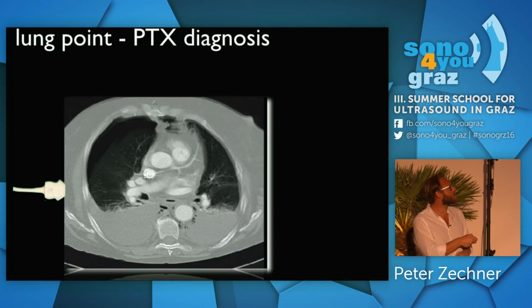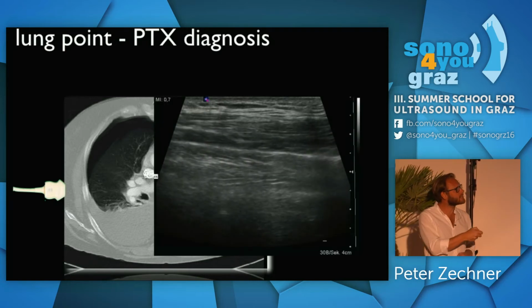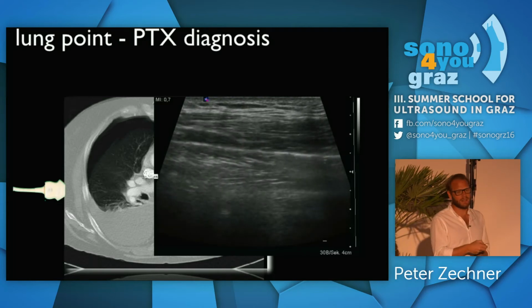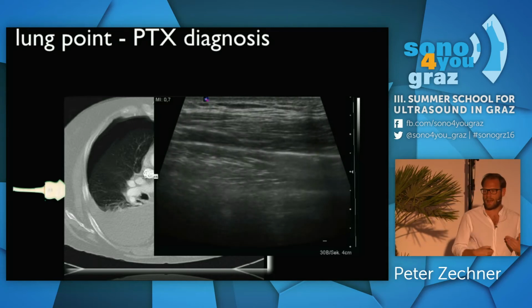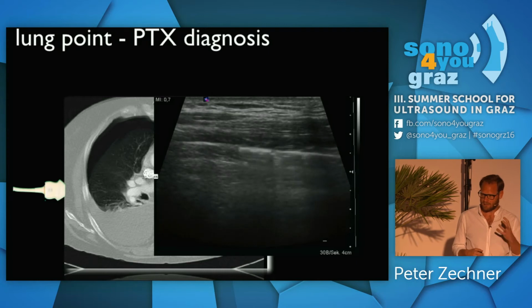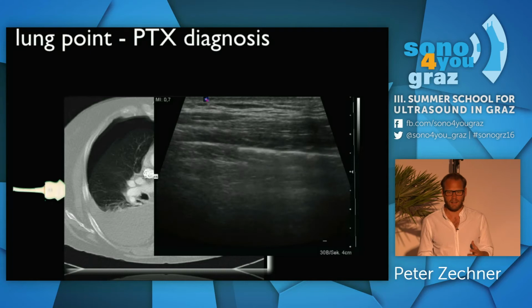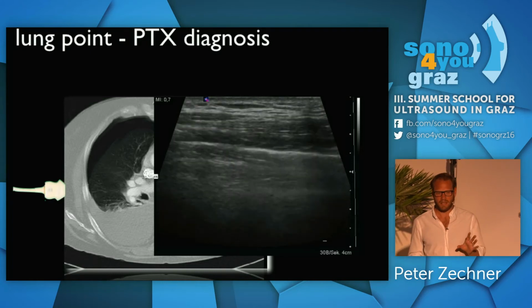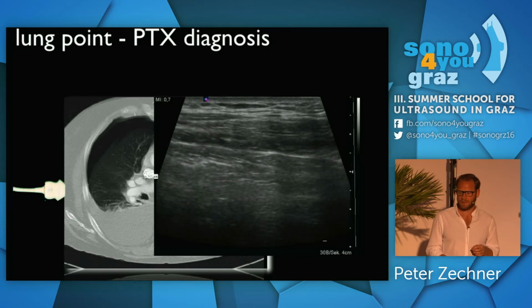If we position our probe exactly on the beginning of the pneumothorax, we see the following sign. On the left side, we see abolished lung sliding. On the right side, we see normal lung sliding. So this is just the beginning and ending of the pneumothorax. You understand? I think yes. So if we find this sign, the diagnosis of pneumothorax is almost made because there is no other condition in which we can see a lung point.